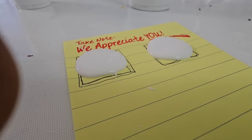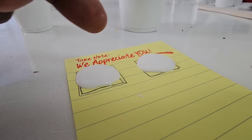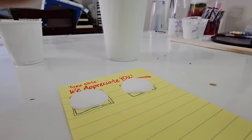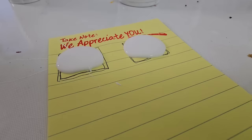You see how there's like a bubble? That's what we want. Okay, you can see there's barely any difference. That's what we want in a pillow because that allows us to blow into it or swipe it and us not go all the way through the paint. So, get into it real close. Look at there. All right, let's do our drip test before our paint dries.